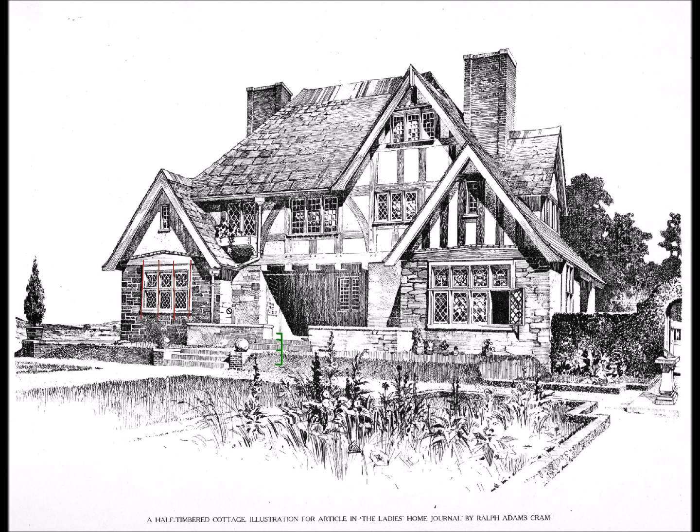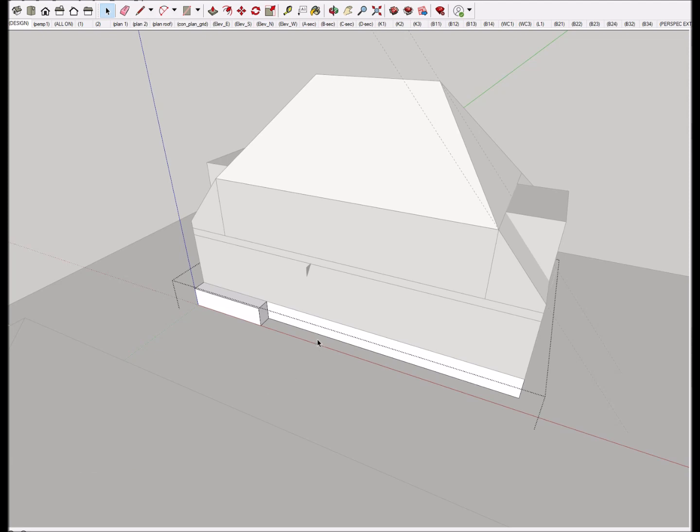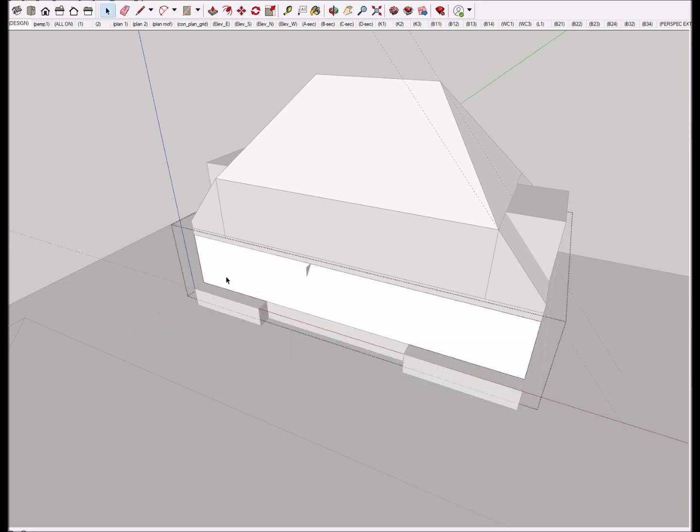This little side of this gable on the left here looks like it's approximately the same as one of our windows. I'm going to assume the one on the right projects the same amount. I'm not exactly sure that it does. It might project out a little bit more. Hard to say from the drawing. But I'll make it the same for now, and we can adjust it later if we decide we want to. So that's sticking out 2 feet, and it's 12 feet wide. Same on the other side, but 14 feet wide. Do the same with the walls.